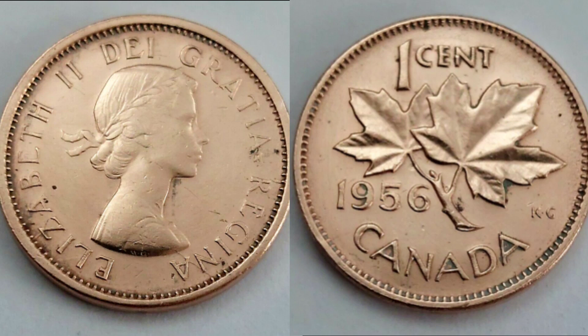As always with the coin reviews on the channel, we'll start off with the design work on the coin first, move on to the mintage figures — exactly how many were released for circulation — and from that figure we'll work out the true value of this coin, firstly in perfect uncirculated and then in circulated conditions.